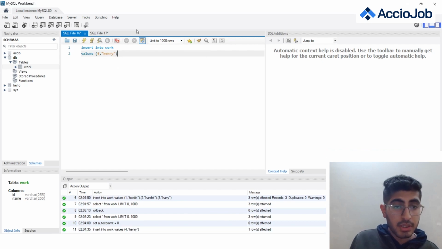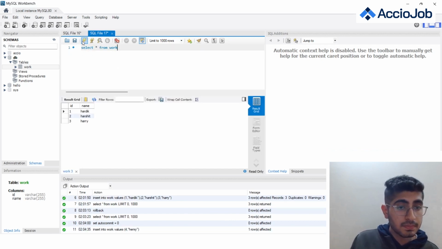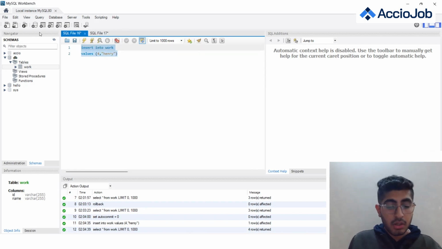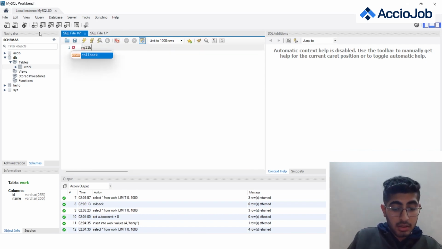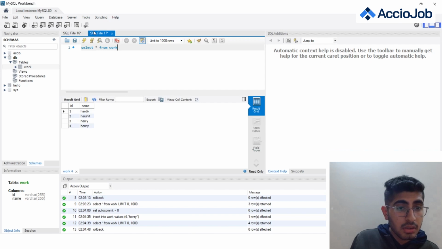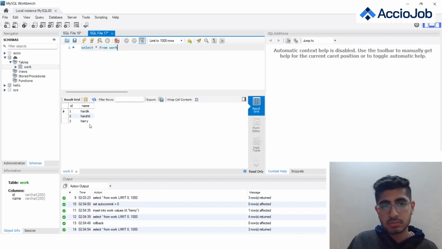Done, executed. See, it has been executed. Now write rollback. Here it is. See, the ID number 4 Henry has now been deleted, as you can see.